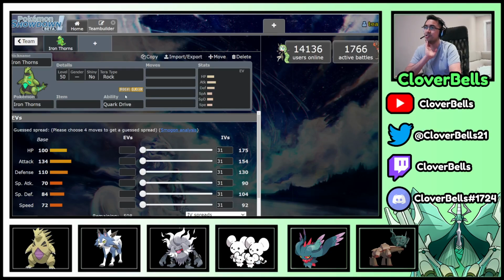If you just look at its stats, it's actually pretty good stats. I'm not gonna lie, it's pretty good stats. 100 HP, 134 attack, 110 defense. Basically the same thing as Tyranitar, but the main difference with Tyranitar and Iron Thorns is, well, there's actually a few of them. Besides the typing, it's got way less special attack, which doesn't really matter anyway, because with Tyranitar, you weren't really using that special attack stat to begin with.